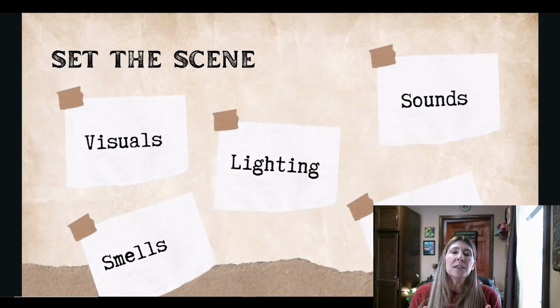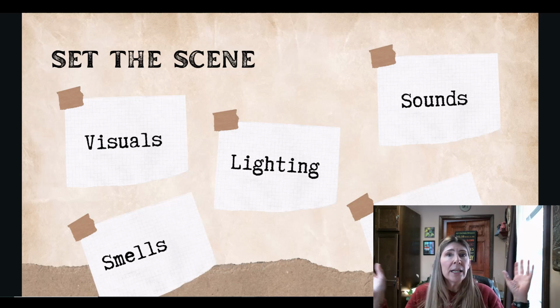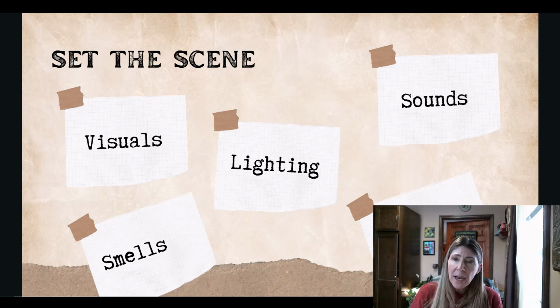So the next thing is you want to set the scene. So basically right now what we know is that it's a business setting. And so I've got to think about what kind of visuals I could have in the room if I want to decorate it differently. What kind of lighting, sounds, smells, what kind of briefing instructions am I going to give the learners? These are all things to consider. And for this particular setting, this is going to be a pretty quick activity and it's already happening in a business setting. So I'm not going to have a whole lot of this. I am going to have a lot of visuals because those are my props.